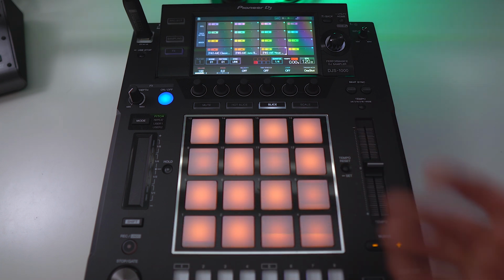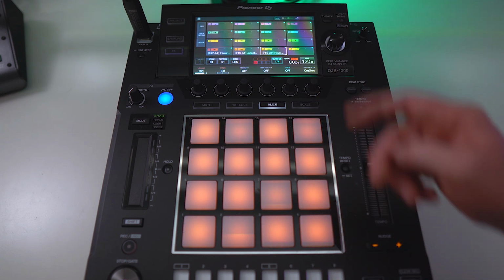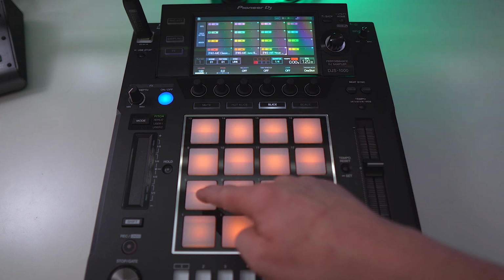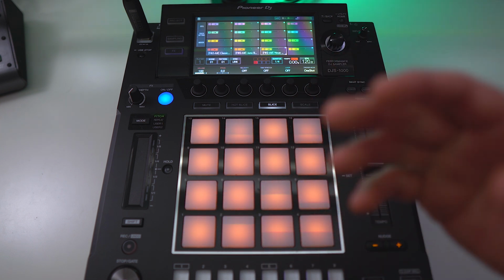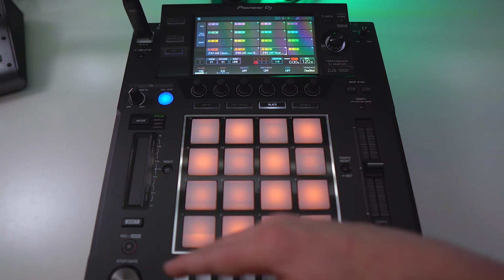I get F sharp. But what if I want to play something below that? Well, there's no pads below that, so I can't actually do that. I can only go up in semitones. So how do I get to those notes below? Well, that's why I've put A sharp in there. A sharp is actually the 5th pad within here. So what I can actually do is load a different patch in, so I can actually make F sharp the 5th pad, and then I can go below that.